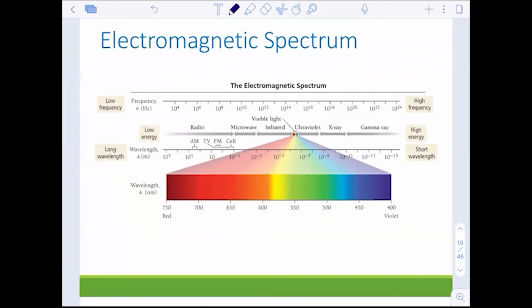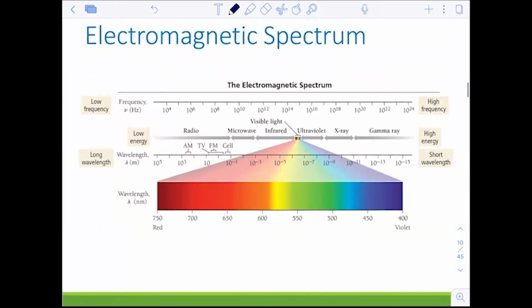Here is our beautiful electromagnetic spectrum. Again, you do not need to memorize this, but this is just something to look at before we get into any calculations. What we generally see is that when we look at the wavelength versus the frequency here, long wavelength, or large number, corresponds to a low frequency. That's how we get the speed of light to be a constant. As one goes up, the other one goes down in terms of wavelength or frequency. Same thing over here, high frequency, short or small wavelength.